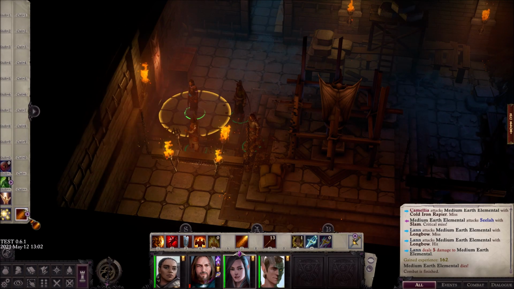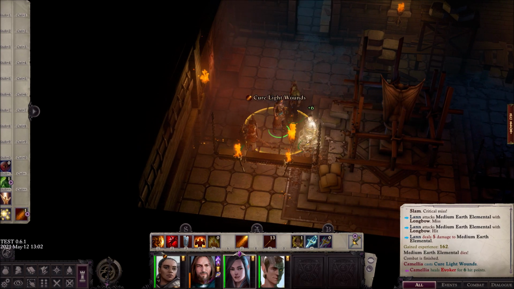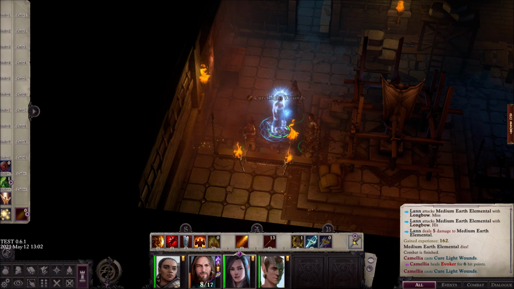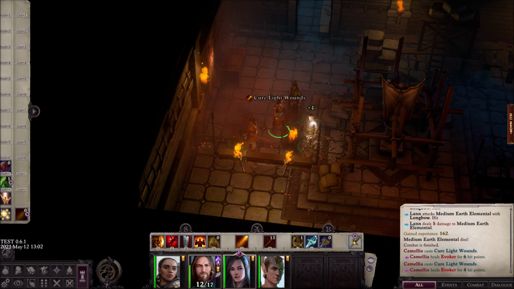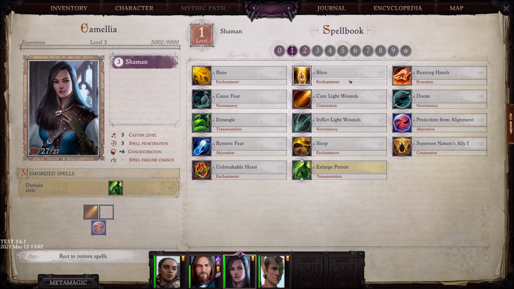Madam, watch your back. Heal me. Matricium Turinos. Thank you. Do it again. Matricium Turinos. All right, now, back to your spellbook. Level 1. I want to get rid of that heal, and I want you to put in a Bless spell.